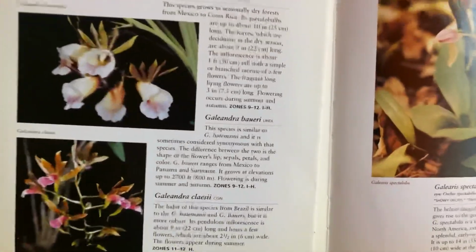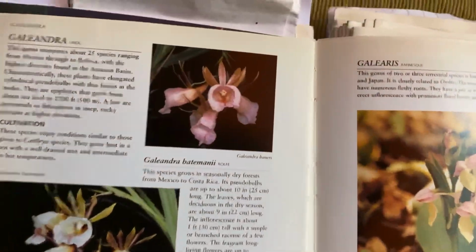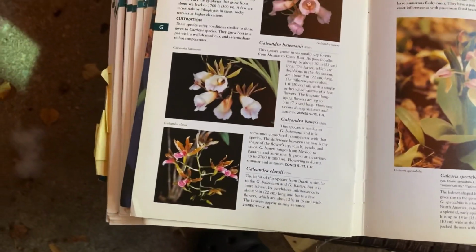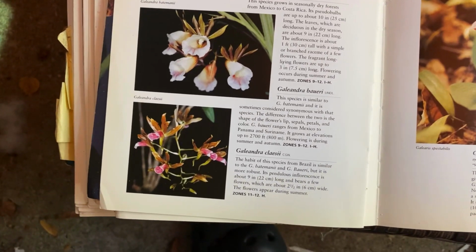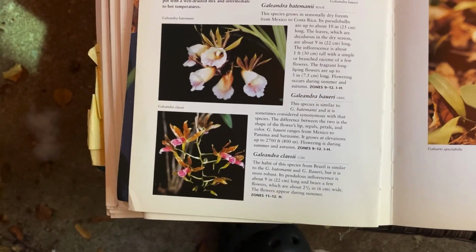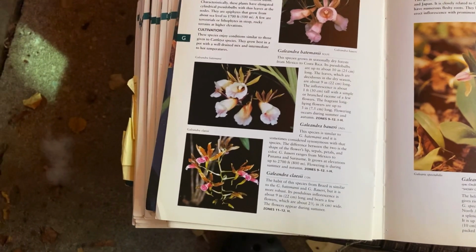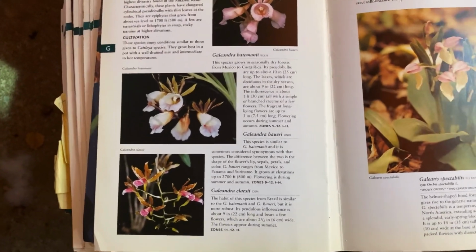I've had a few of these. I believe I have Baueri now. Probably my favorite is Galeandra leptotes, which I don't see here. But they're miniature plants. The plants bloom off of little wiry spikes that emerge from the top of either the newly formed pseudobulbs, generally, or they can be deciduously blooming, rarely.